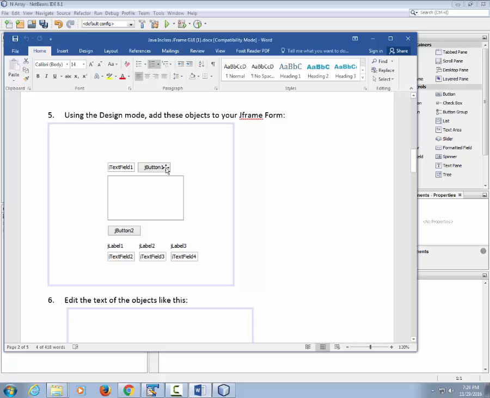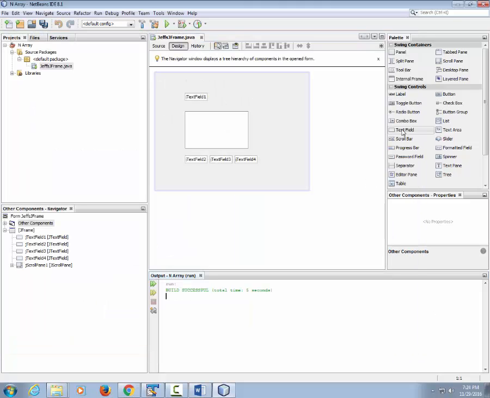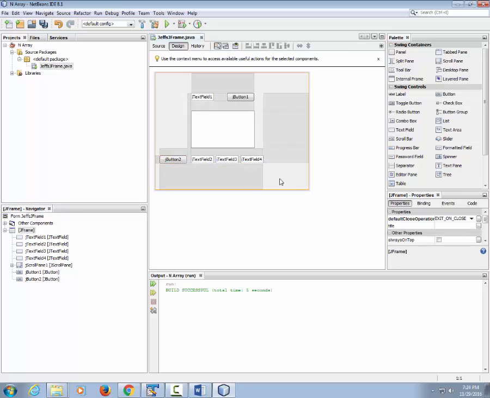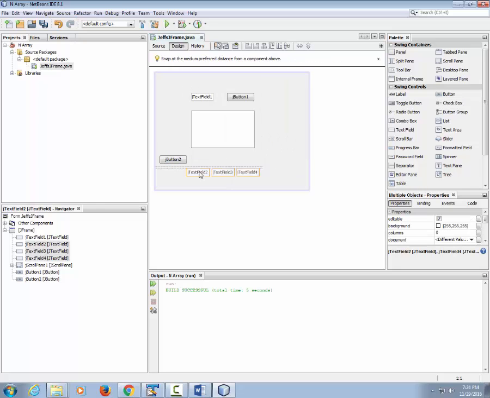We need 2 buttons. 1 button next to the text field on top, and 1 underneath the text area. I have forgotten actually where this is going, so it's like I'm learning with you. Okay. Button 1 I'm going to put up at the top above the text area. And button 2 I'm going to put over here on this side somewhere. I actually showed it above the text field, so I'm going to see if I can mimic that.